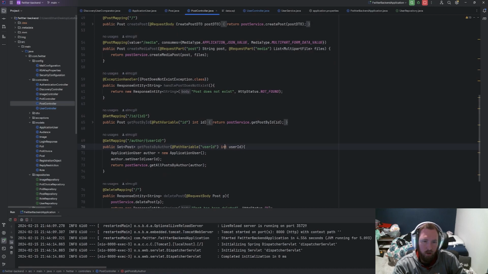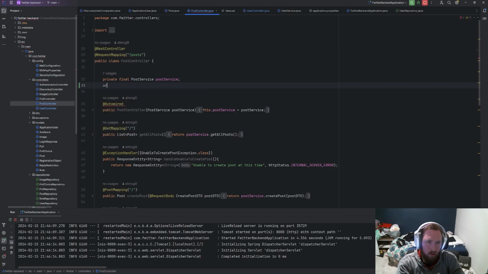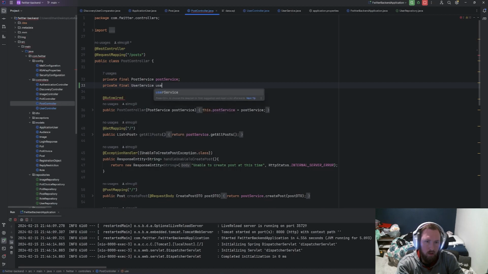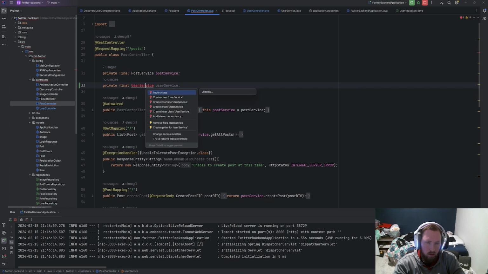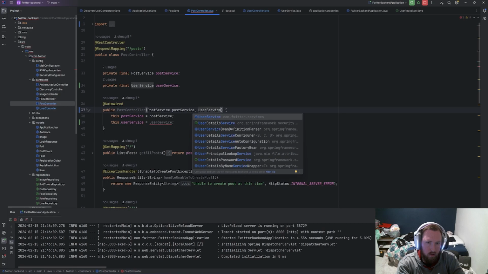So here's the other thing we could do instead. We have the user ID. I'm thinking we bring in a private final UserService. I think I was against this originally, but we're going to bring in private final UserService, userService, like this. Import that class, and we're going to bring it in here. That userService is equal to userService. We need to pass it in here. Whoops, userService.